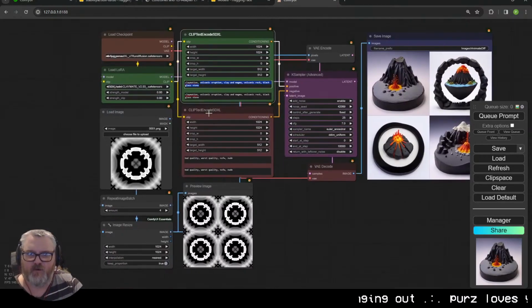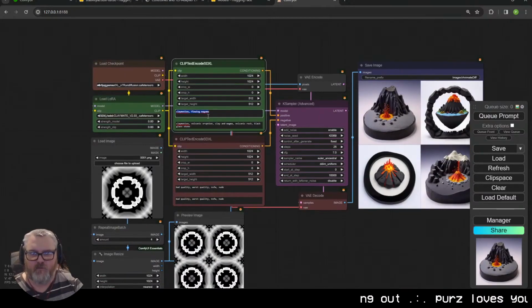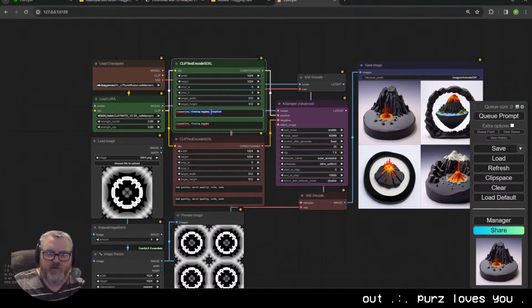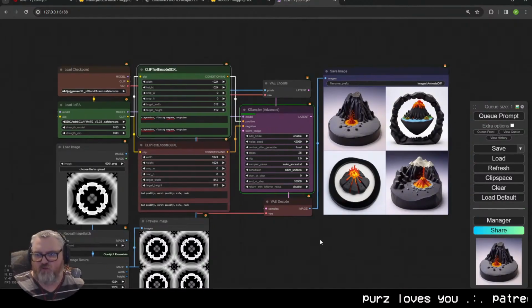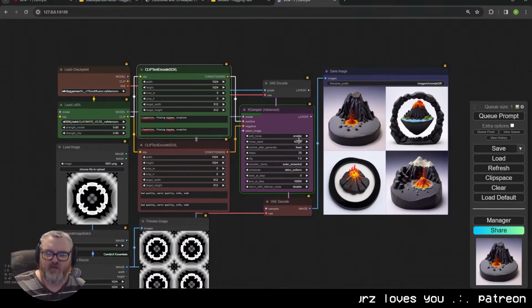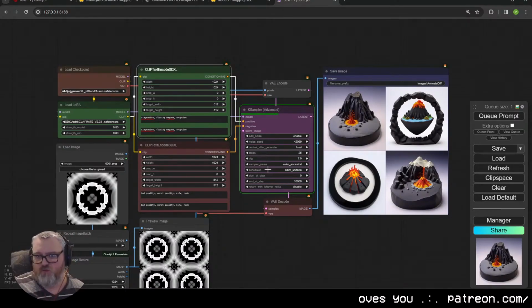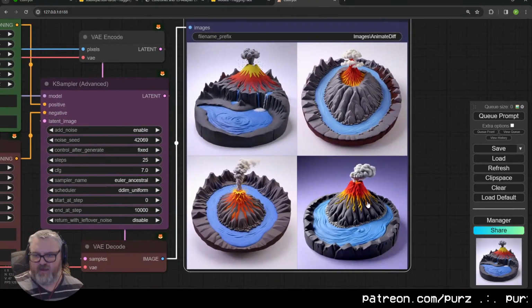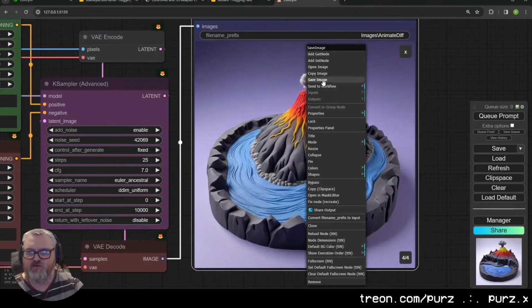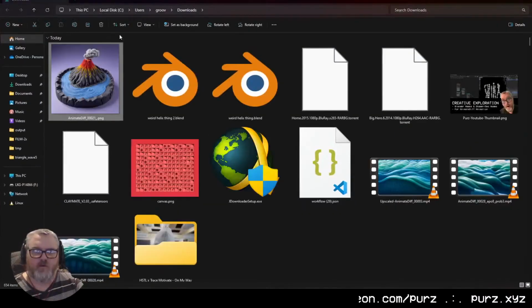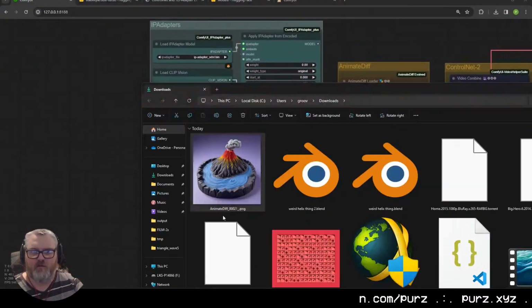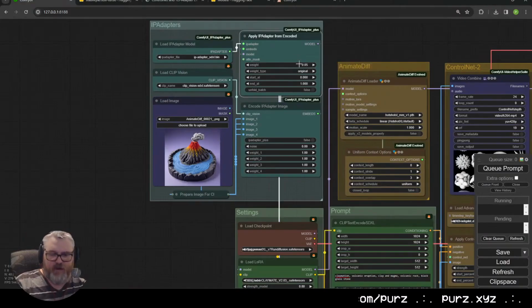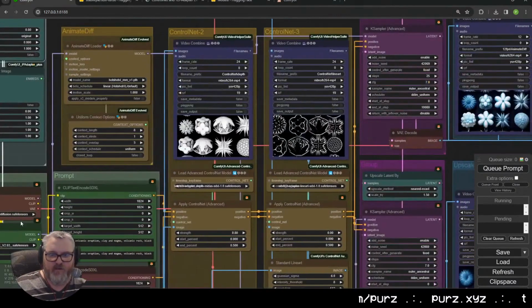Let's try flowing magma eruption. I think I gave it way too much stuff about rocks. It turned into little dioramas. Yeah, it's fixed seed, so it's going to keep going from this seed and doing 4. I think that's the one right there. Save image and go back here. And we're going to load this in here, and set this weight back to 0.8. So now this is going to inform our animation.